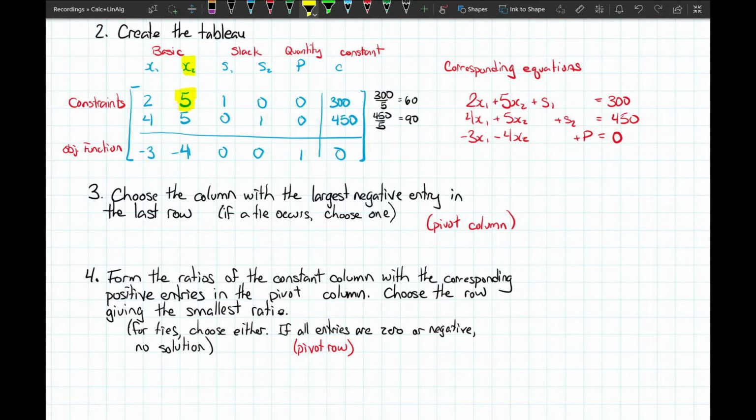In this case, we are going to be choosing our first entry in the column as our pivot position. And you know what pivoting means. We're going to have to take that 5, transform it into a 1, and then we're going to have to clear out the entries above or below. Well, this is a great time for you to pause the video and try it out yourself and see what it looks like after doing the first pivot operation.